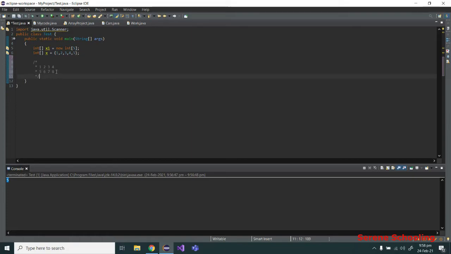So if we go ahead and create it, how will you create it? First we have to write int, and instead of writing one square bracket, we will write 2 square brackets. That's telling our compiler that we are creating a multi-dimensional array, that is a 2D array. We can also create 3D arrays by putting 3 brackets, but for now let's deal with 2D arrays. So let's call it X, and then we can either use the new keyword and create an array through this, but first let's create an array and initialize it directly instead of giving it a size.